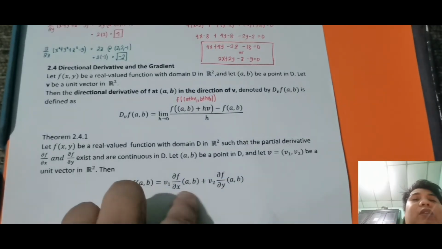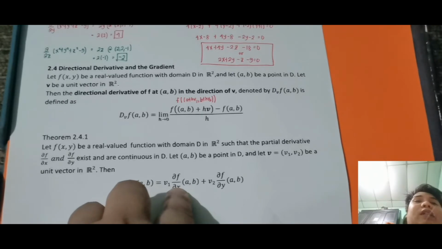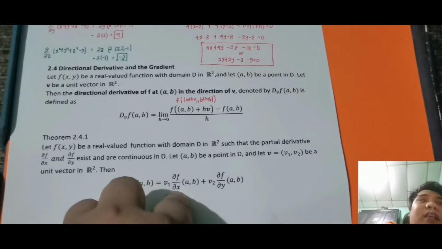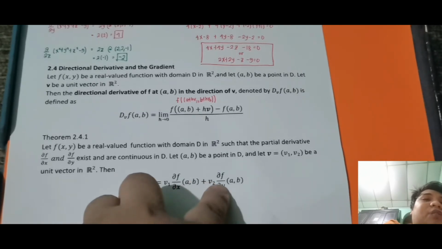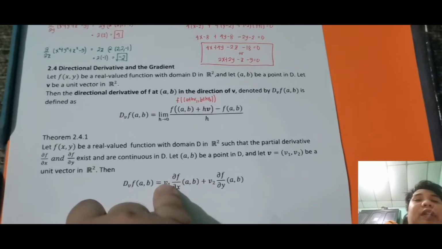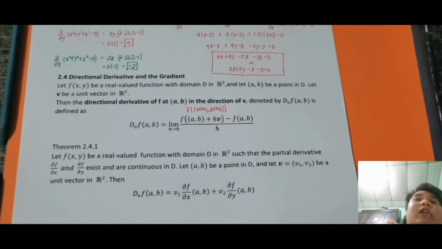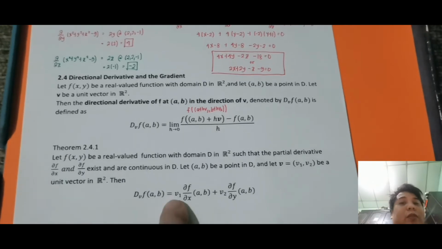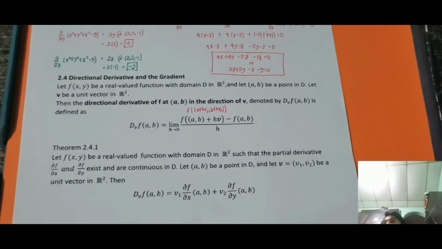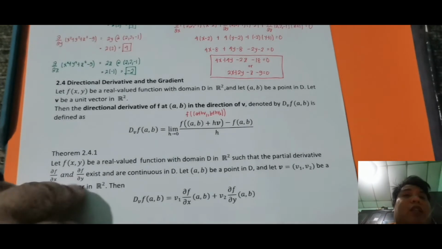So katulad ng sinasabi ko, paano ulit gagawin dito? Ang gagawin natin dito is just, kung meron kang given na a comma b, kunin mo yung partial derivative muna ng f natin with respect sa x, substitute mo yung a comma b. Similar dito, kunin mo yung partial derivative ng f with respect sa y, then substitute mo yung a comma b. Then multiply mo lang dun sa coordinates ng unit vector respectively. So ibig sabihin, ang sagot sa directional derivative is something na scalar in nature, kasi number yan. So directional derivative siya. So again, yan yung ating formula na pwedeng gamitin.